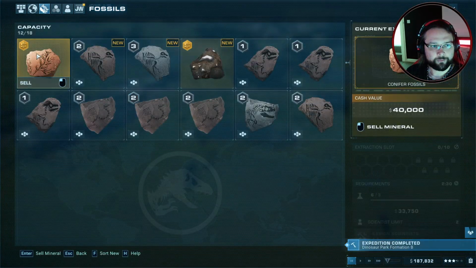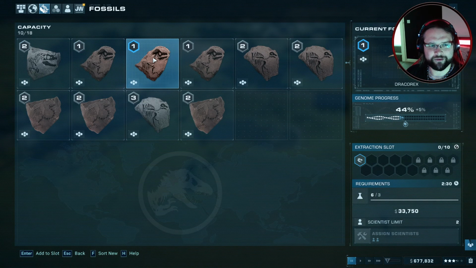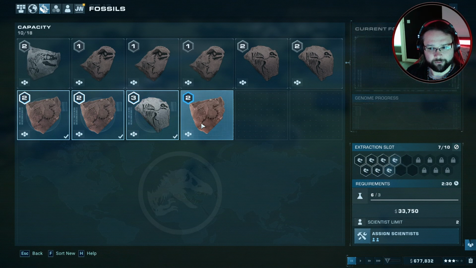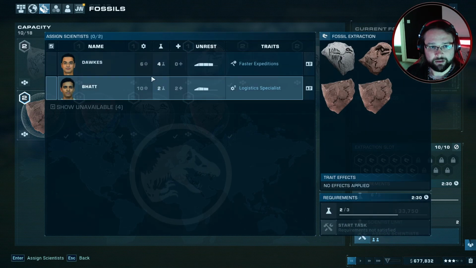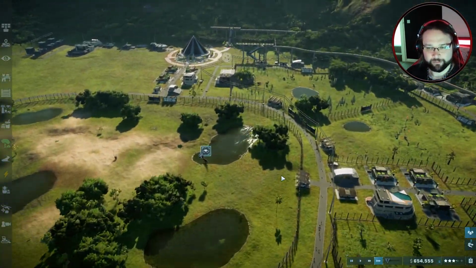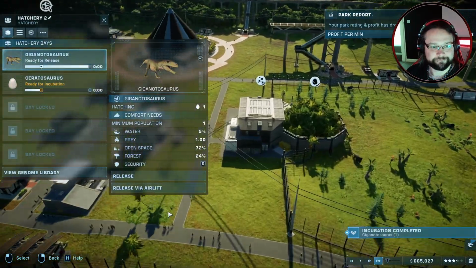Got some fossils. Sell you. There's 40,000. There's 450,000. Brilliant. 2-2-2-1. Might as well. And we can get you doing that on your own. We're going to have to get some scientists going for a rest soon, but that'll have to be for the next episode. It's ready. You're finally ready.